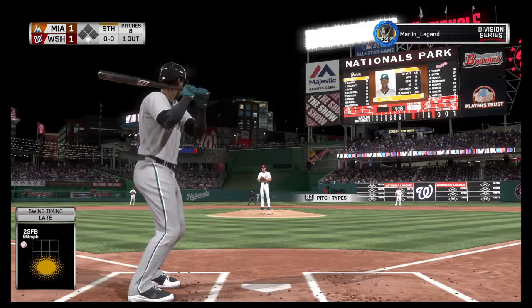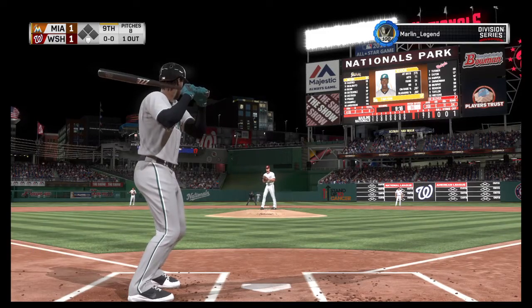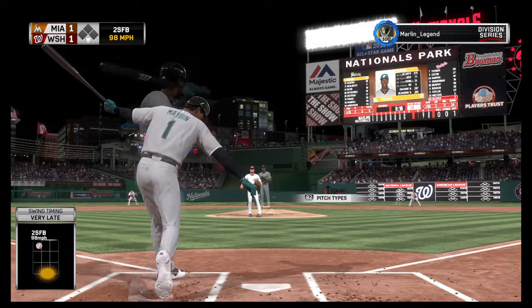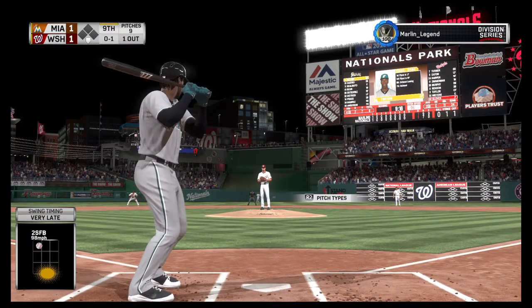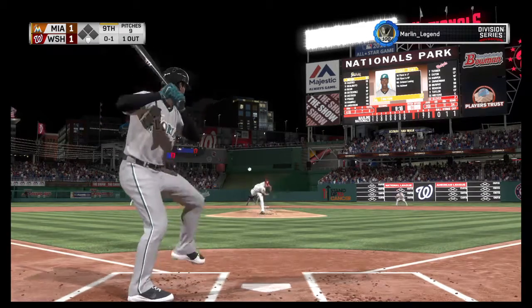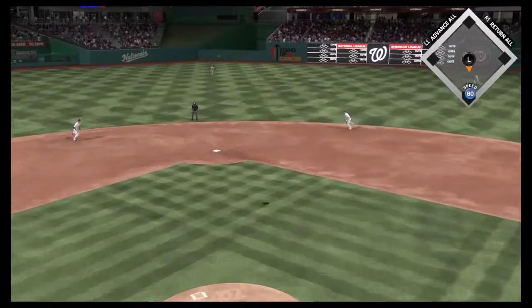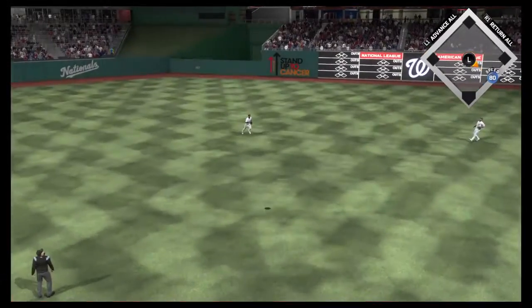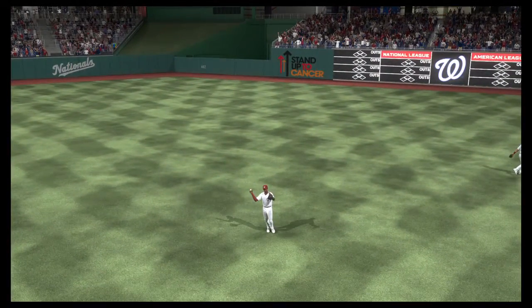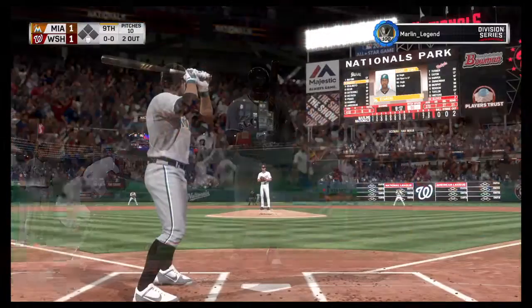Now batting, center fielder Cameron Maybin, looking to change his fortunes here. 0 for 4 with 2 strikeouts so far in the game. First pitch fastball swung on and missed, 0-1. Into the windup, here comes the 0-1. Lifted in the air to shallow center field. Taylor sprinting after it. He makes the play. Really had to hustle to get to that one. 2 gone now.